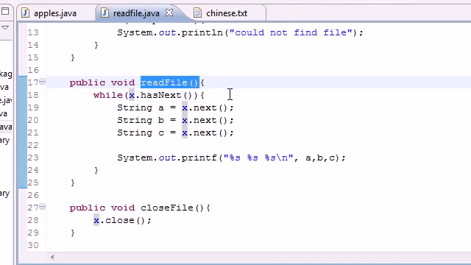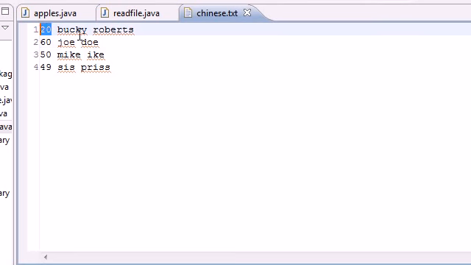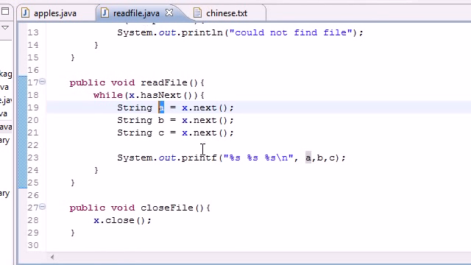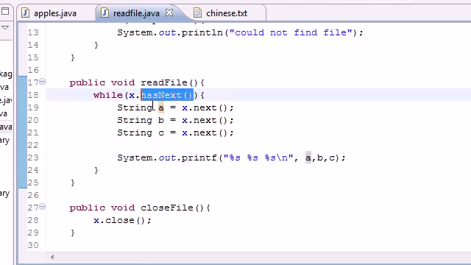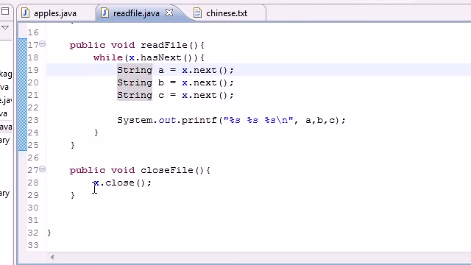And now we made a method to read the file, or pretty much read the data in the file. And how we did this is we pretty much set variables equal to each one of these items or words or strings, choose your word. And then when we got 3, we printed it out on the line, and then we got a new line, got 3 more, printed it out, 3 more, printed it out, and it does that until it reaches the end of the file using the hasNext function. And last but not least, we close the file because, you know, it's just good programming. So that is that for how to read a file in Java.